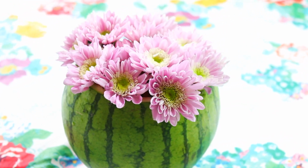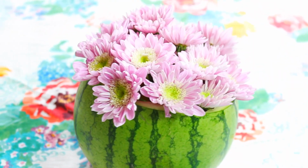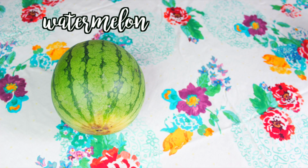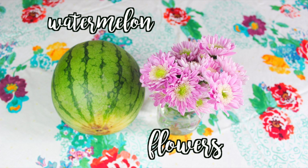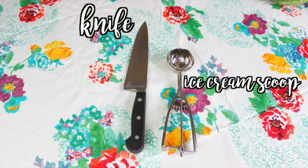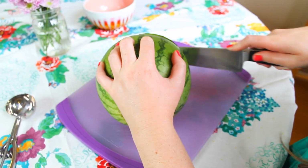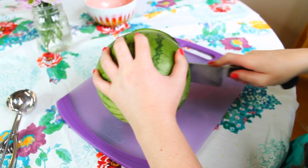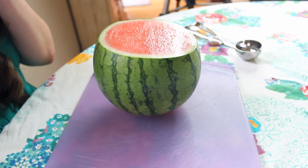Okay guys, so the first DIY I have for you today is this super simple watermelon vase, and it's pretty cute, might I add. You're going to be needing a watermelon, small or large, up to you, and some flowers, again, any kind, up to you. You're also going to be needing a knife and an ice cream scoop to scoop out the watermelon. So first thing you're going to do is cut off a little bit of the top of the watermelon so we can get to the inside. If the bottom of your watermelon doesn't sit flat, you might want to cut off a little bit of that too, but mine sat flat.